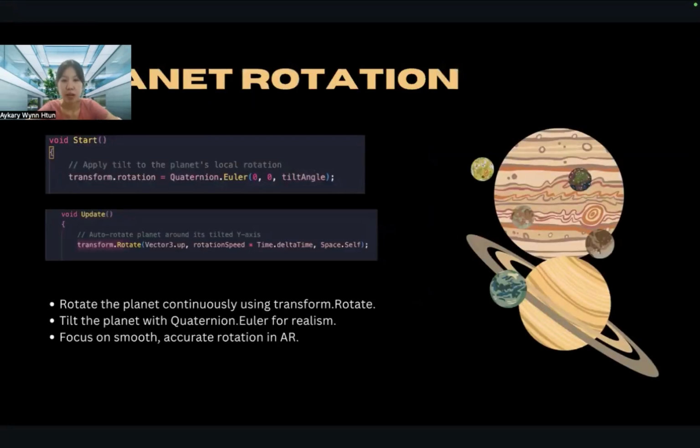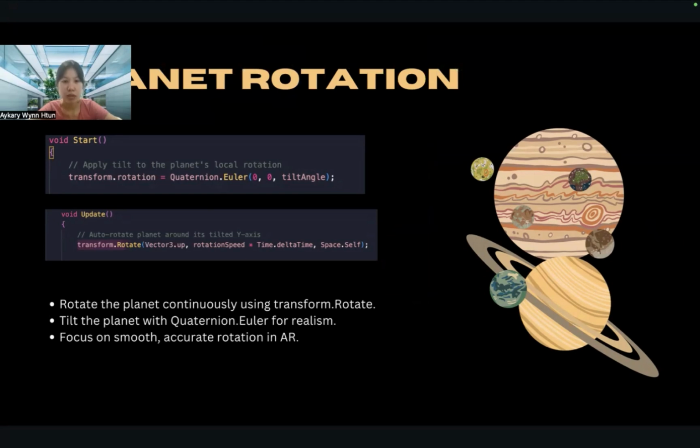So for my part, I mainly focus on planet rotations with this code, and I make planets spin automatically by rotating them around the y-axis every frame using transform.Rotate.